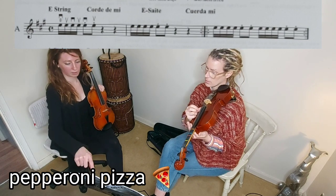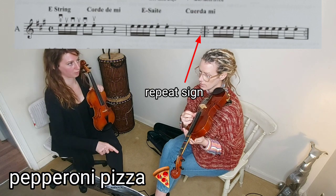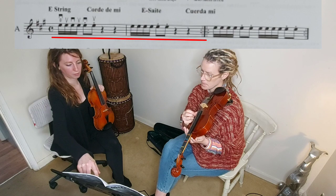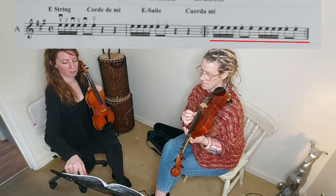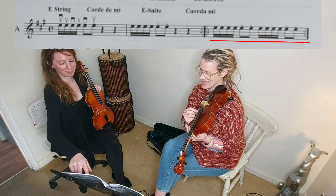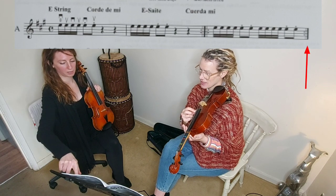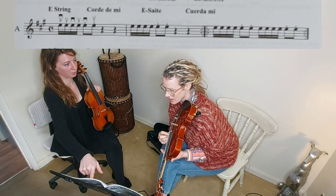Very good. And this little sign here is a repeat sign, so that means go back to the beginning and play it again. Okay. And then when we get to this one, so you play this twice, and then this one here, there are no rests in this bar, so we have two groups of pepperoni pizza adjacent to each other. So it's pepperoni pizza, repeat sign.